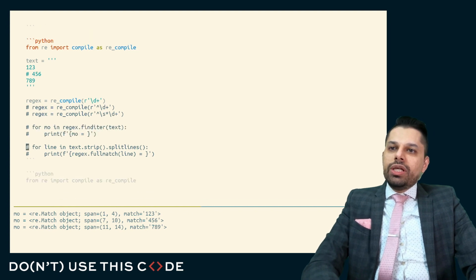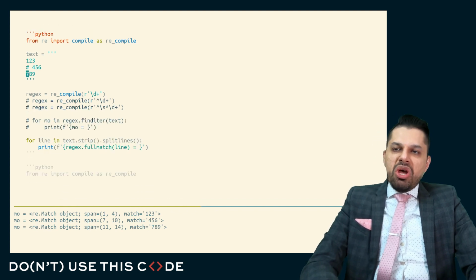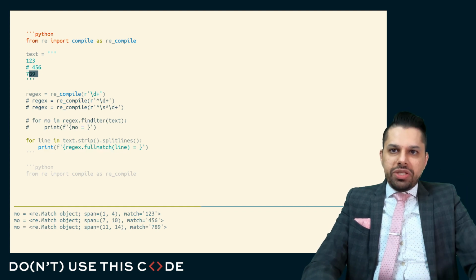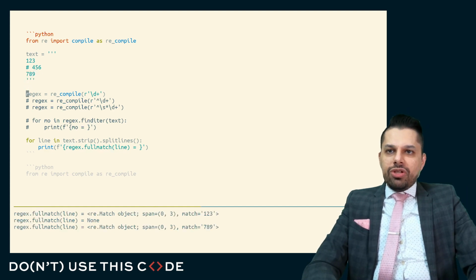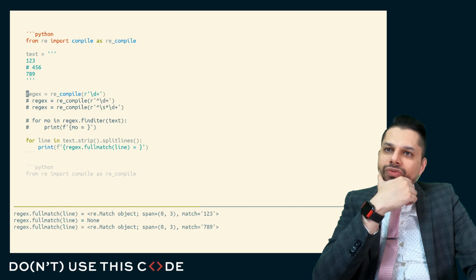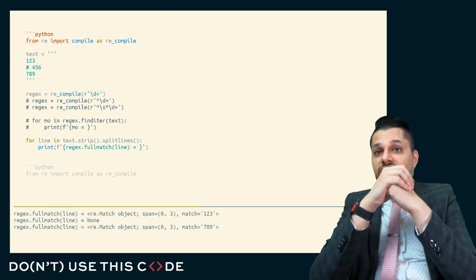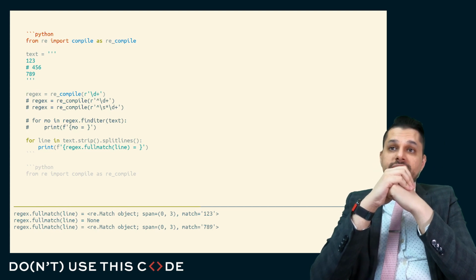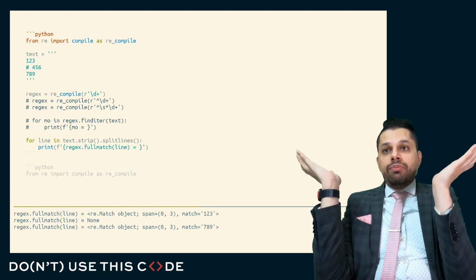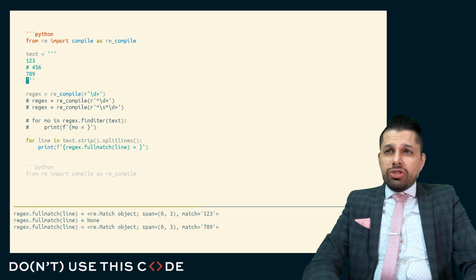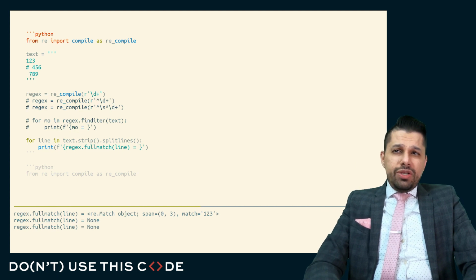So let me do a little bit of string splitting, because at least I know I can split this, and one line contains all the data I want. This is line-oriented data, and I'll do a full match. If I look for only digits, okay, that seemed to work. Great. So here I could just say, match anything that is just a digit with a full match, and I'm good to go.